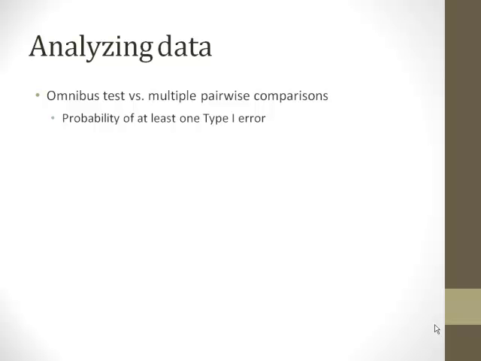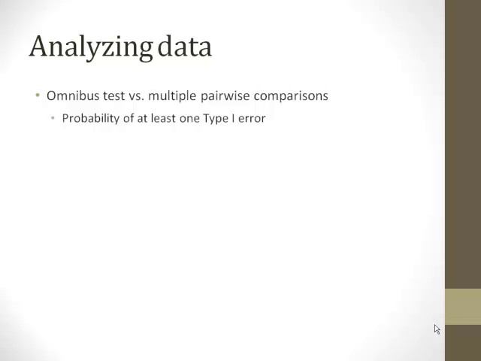Just like when you flip a coin. 50% chance heads, 50% tails. Flip a coin 3, 4, 5 times. On the fifth time, what are the odds it's heads or tails? 50-50, right? Independent probabilities. But if I ask you, if you flip a coin 5 times, what are the odds that it'll be heads at least once? Well, it's much greater than 50-50, right? Because here we're adding probabilities together. So the more tests we do, the more likely we are to make a type 1 error.